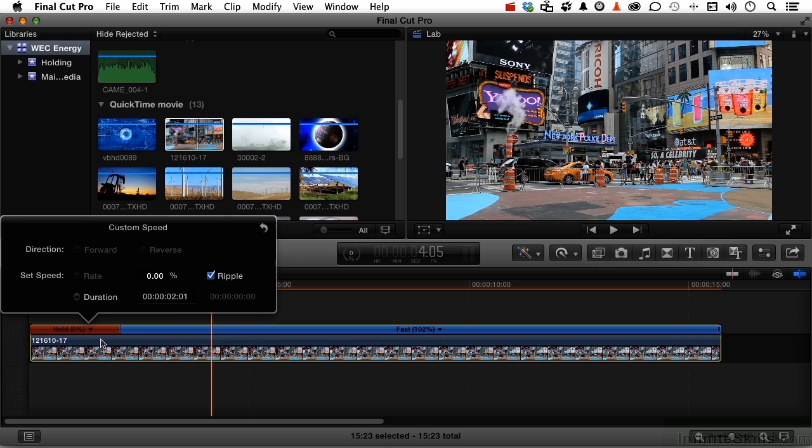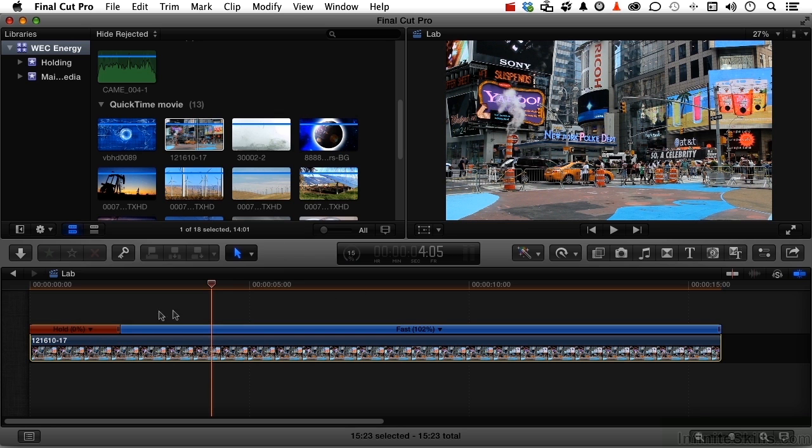Now, there is another option. If we come here and click the down arrow, we have our custom. We've been here before, but we have a new one. It's called Smooth End Transition. Check this out. Watch what happens. That's a ramp for speed. Now, right now, before we started this, we had no movement, instant 100% movement. This ramps it up slowly, so maybe it's not quite so abrupt.